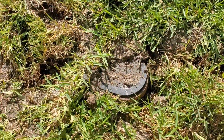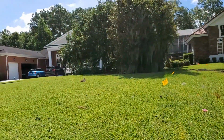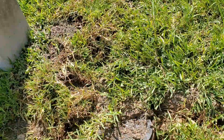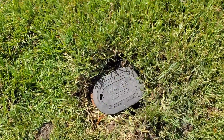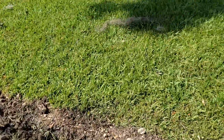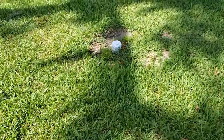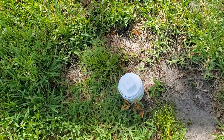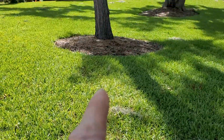When we first got here, we thought this was it, but that one goes to the neighbors. We turned it off to test it, and they came out and said, "Hey, wrong one." This one was buried under the sod. Took a while to find. If you look and see our trench, you can see we had to cross that water line. Normally, the water line is laid with the sewer line, and luckily there was a clean out. We probed all around here looking for that meter, but could not find it. It was buried under the sod.